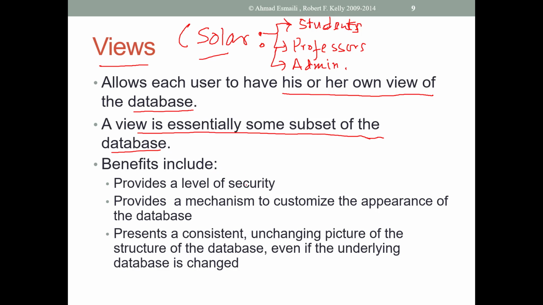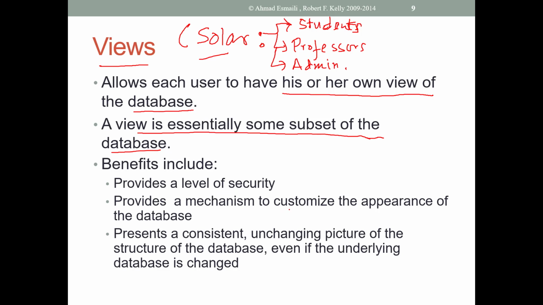It will provide security. When you make sure that only a subset of the data is accessible to a class of users, then you are enforcing security. My payroll information will not be accessible to those people who are not supposed to look at my payroll. Similarly, other confidential information can be hidden in this way. So that is helping us with security. That's one point. What's the other point?